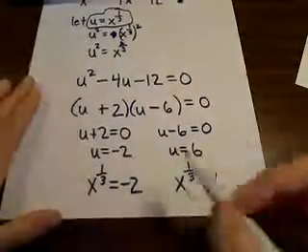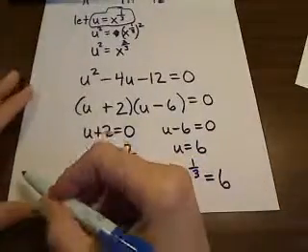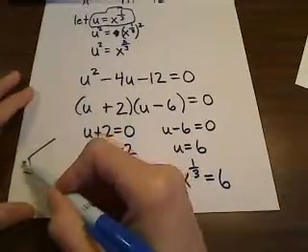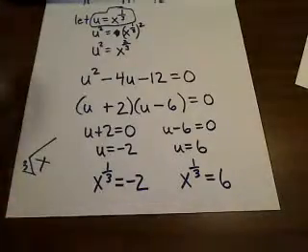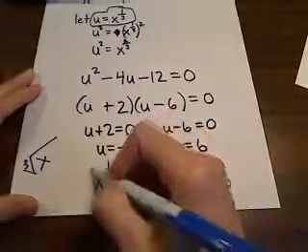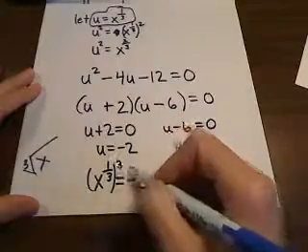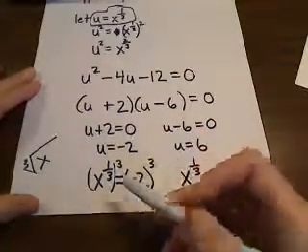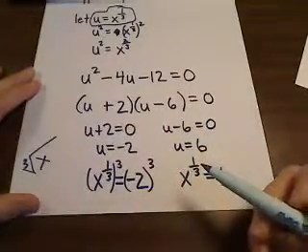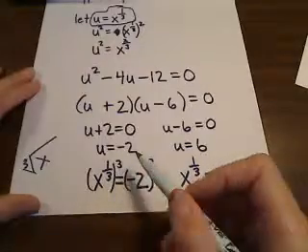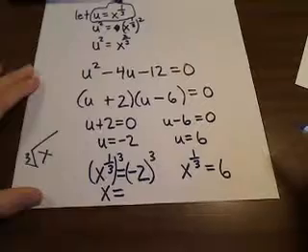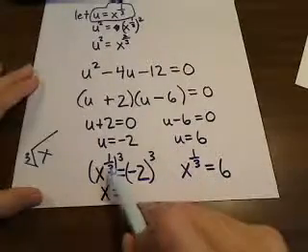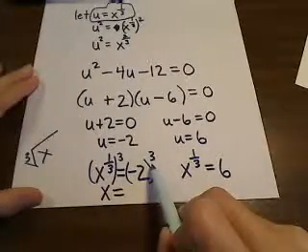And the way to solve these fractional exponents, if you remember, x to the 1/3 is the same thing as the cube root of x. Now, I don't really need to convert it. What I can do, though, is just remember that if I cube both sides here, when I take a power to a power, again, I'll multiply. 1/3 times 3 is actually just going to give me an x to the first power, which is the reason for doing that. And if I cube this side, I have to cube this side also.